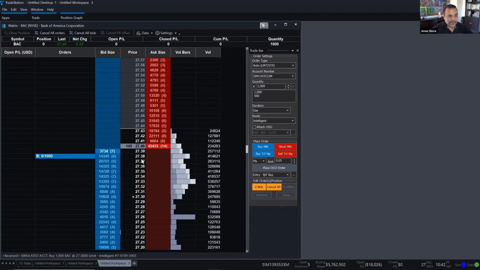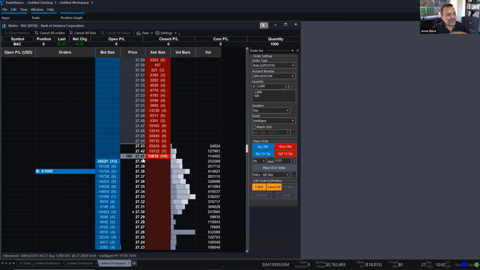So the sellers have to drop to 27.38 and somebody has to sell me the 1,000 shares of Bank of America at 27.38. Of course, after all these shares that are waiting here get filled. I was a little late into the game. There were already 12,000 shares waiting to get filled at 27.38, but that's all great information to know. As you're putting in trades, you get a sense of where in line you are, how much you have to wait to get filled, where the price is, the best bid, the best ask.